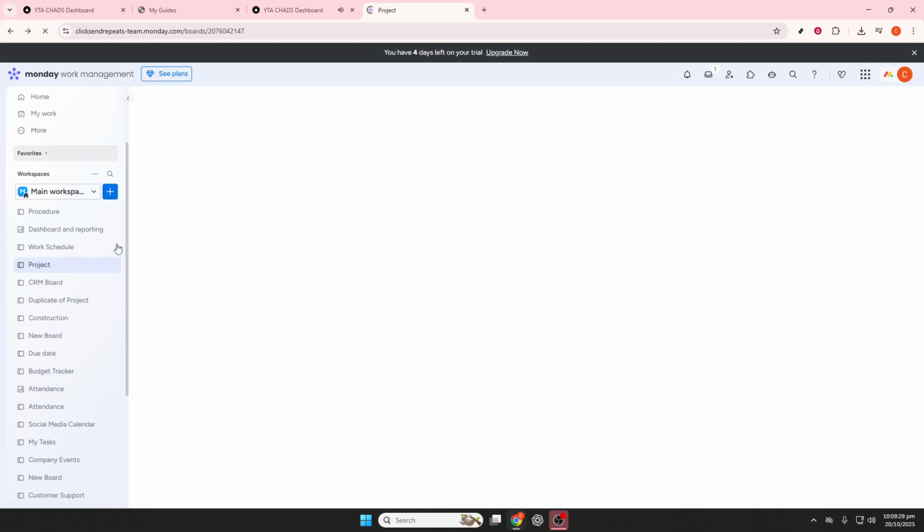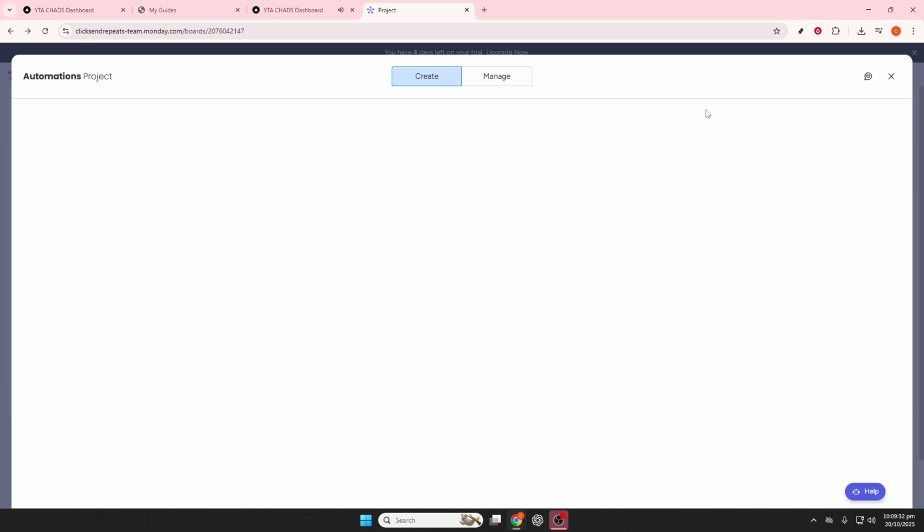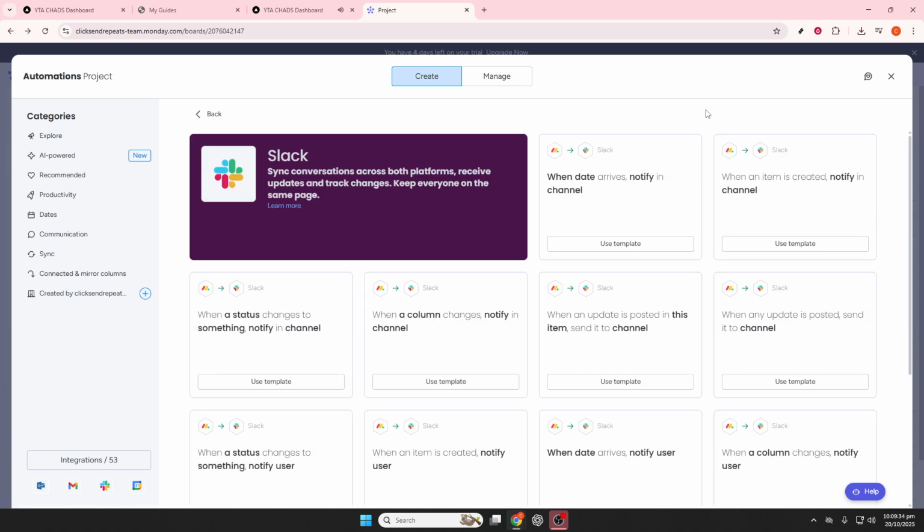After connecting, you can customize your integration for tailored notifications. Choose the Slack channel that will receive updates, such as project updates or #team-marketing. Then select the trigger condition, like when a status column changes to done or a certain date arrives. Customize the message that will appear in Slack. For instance, it can say, "Task completed: item name." Finally, click Activate Integration to enable it.